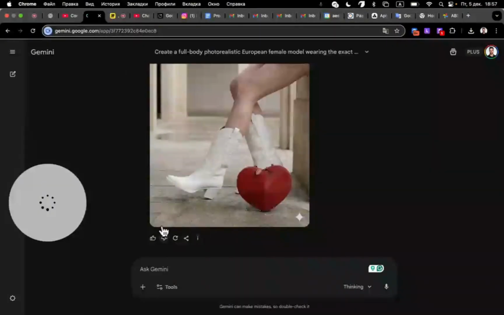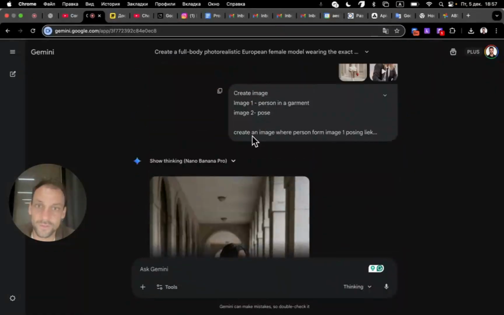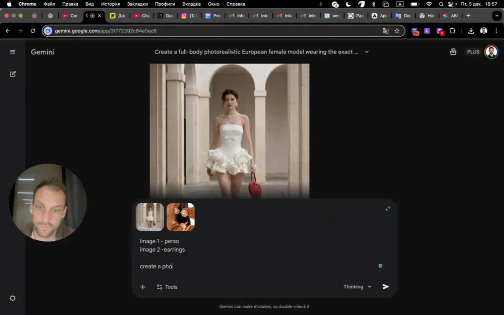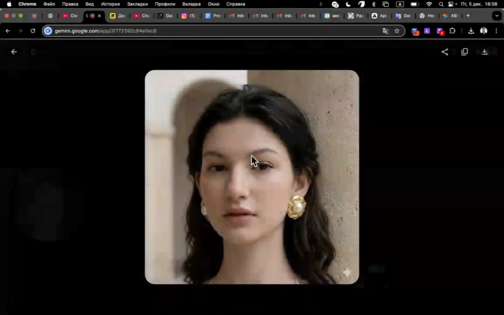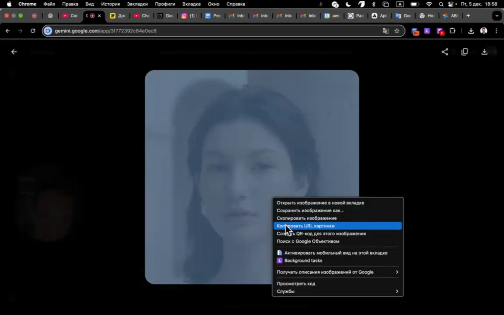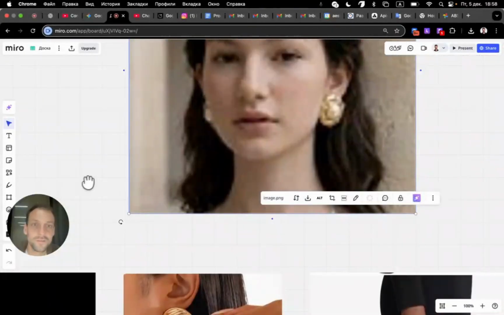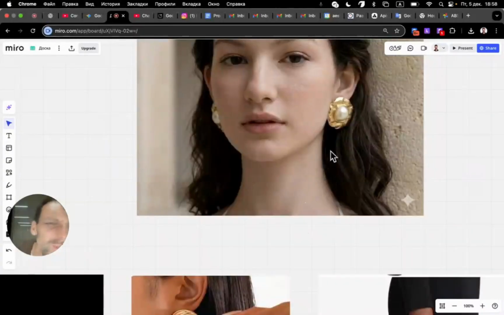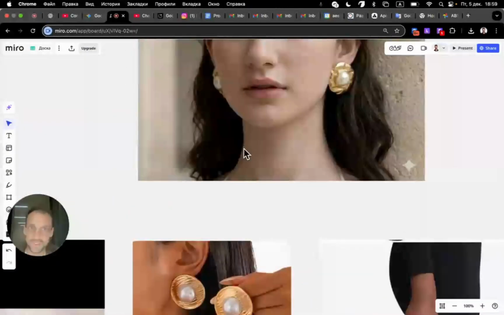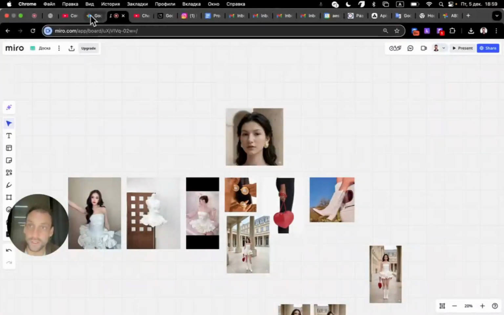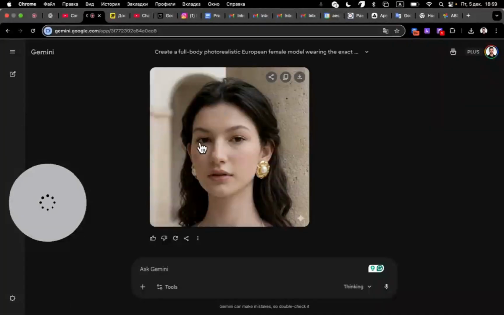Now I also need another image of the face to show earrings. So, well, basically these earrings look similar. Let me copy them here. Let's see. Although the earrings are similar, they are not quite the same, but again, it will be possible to regenerate them there later. And now, I also wanted to take a view of the dress from behind.